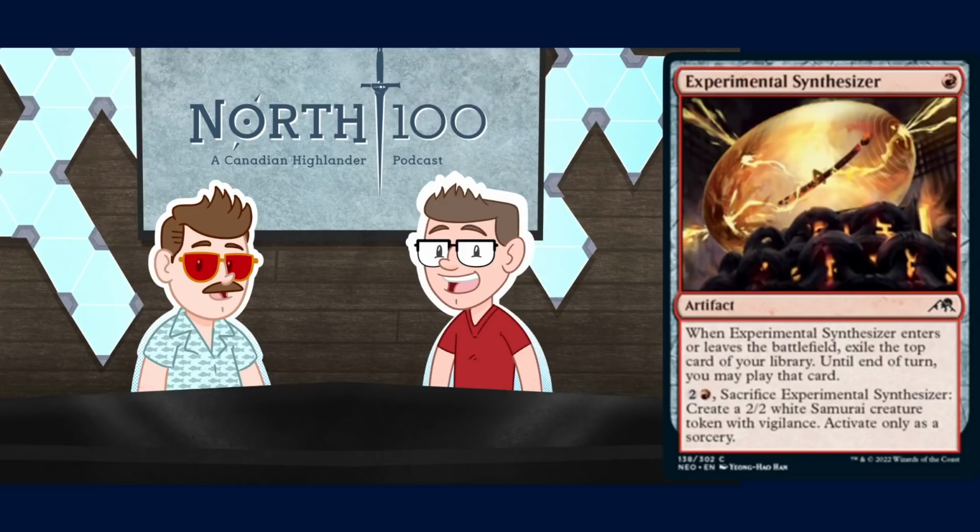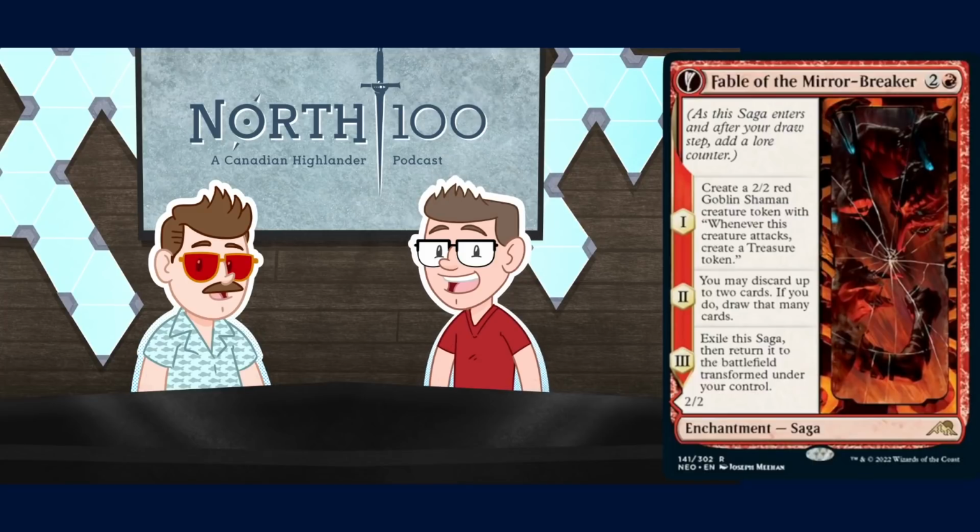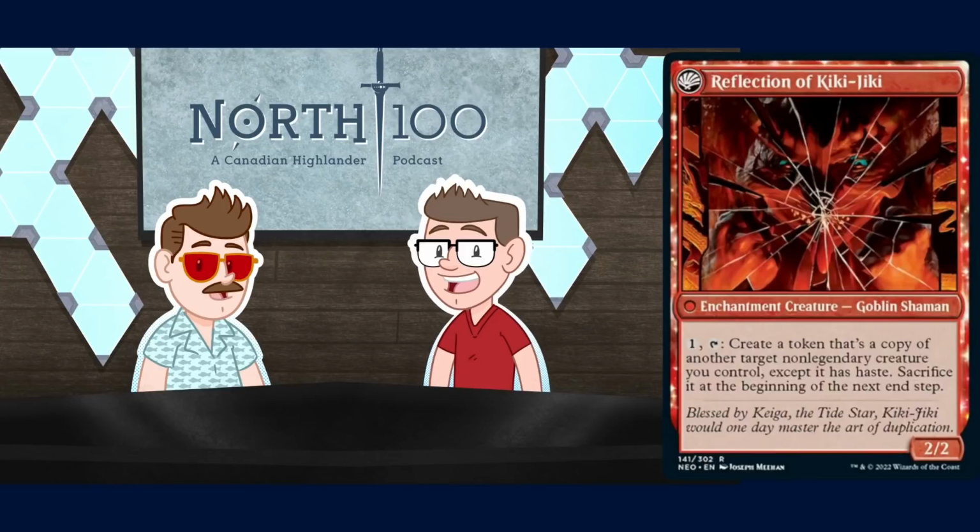Well, next up, we have The Fable of the Mirror Breaker. This is a 3-mana saga for 2 and a red. Chapter 1: create a 2/2 red Goblin Shaman creature token with "whenever this creature attacks, create a Treasure token." The second chapter is you may discard up to 2 cards. If you do, draw that many cards. And then the third chapter transforms it into the Reflection of Kiki-Jiki.